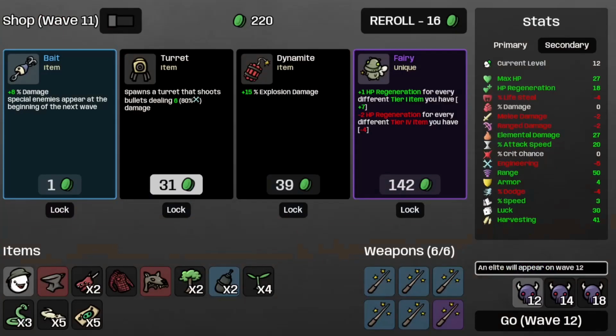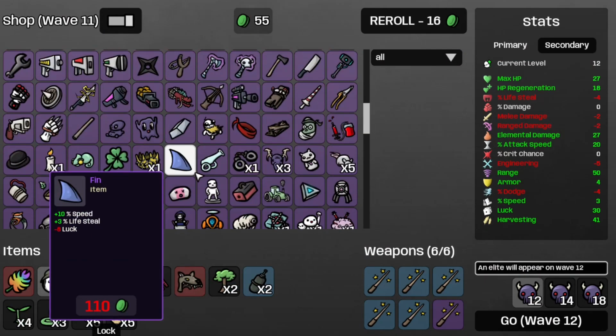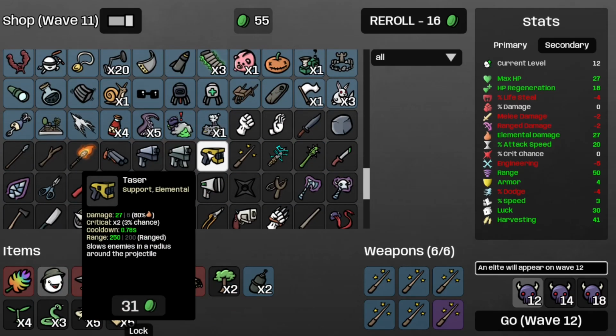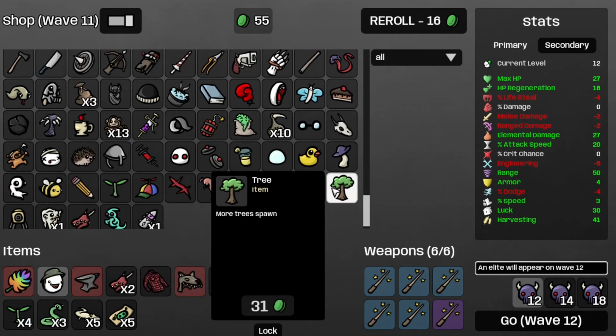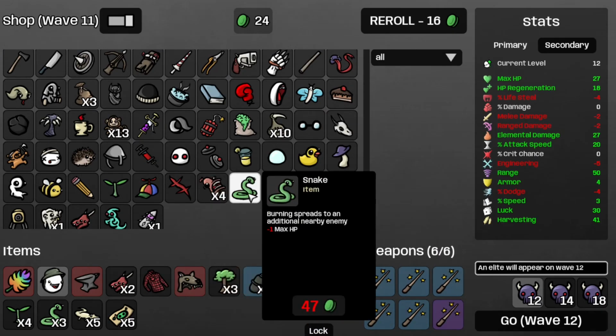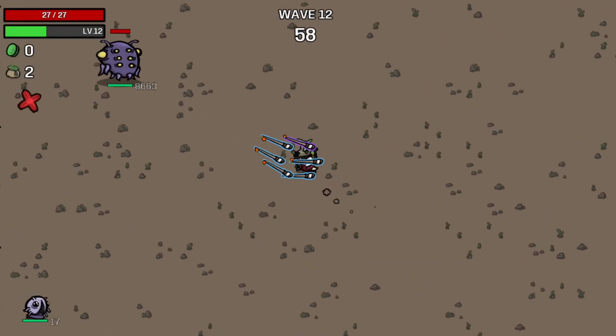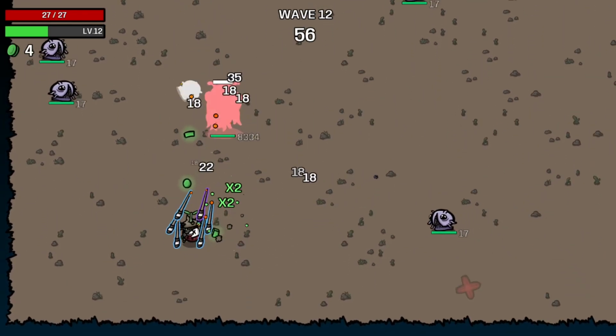And get some more attack speed. Oh boy, I need some more magical leaf, and then I realized that I just spent all the money on that. Oh well. Let's grab another tree. And then another plant. Hopefully it's enough for the elite on this wave, so there's the elite right now.